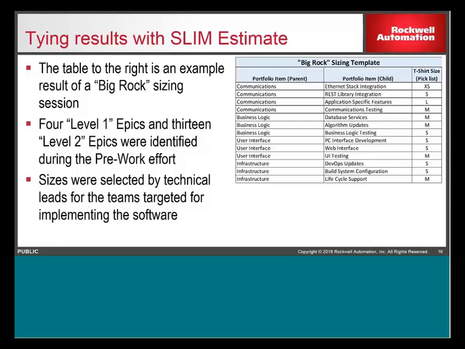And then the sizes here, again, would be selected by the technical leads that were in the estimation session. Again, it depends on the size of the program. It could be a full Scrum team, or it might be multiple Scrum teams. Whoever the appropriate stakeholders and participants are, they are the people providing the sizes here.